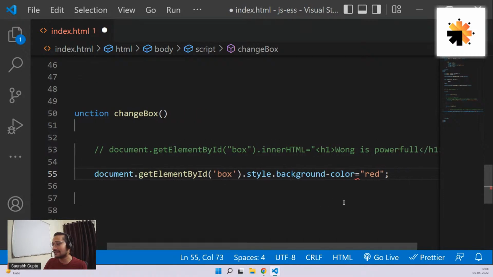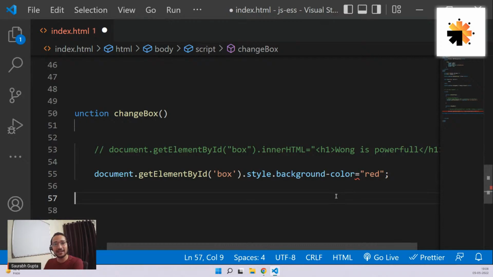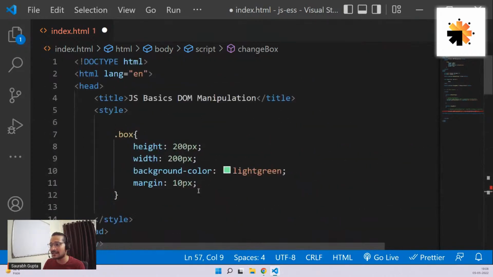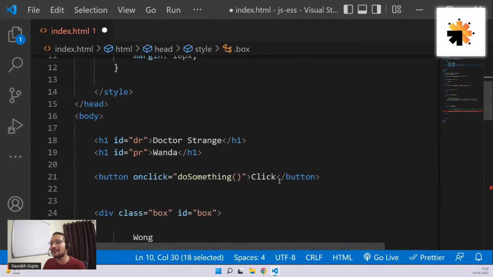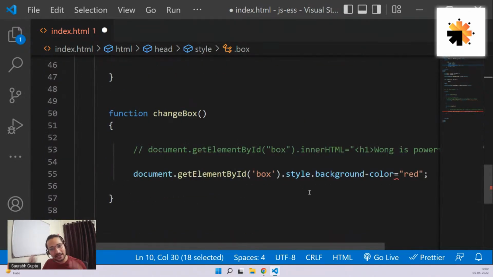Let's see if it is working. First of all, it is directly giving me an error here. Why? I'll tell you. Because JS is also a programming language, and hyphen for JS is minus. Hyphen is the operator, right? Sorry, minus is the operator in JavaScript. It's a programming language. So that's why the way you write CSS properties in CSS, see here we write background hyphen color, you cannot write the CSS properties in the same way in JS. Properties are the same. It will still work the same, but you cannot write it in the same way because hyphen is considered as minus in JS.